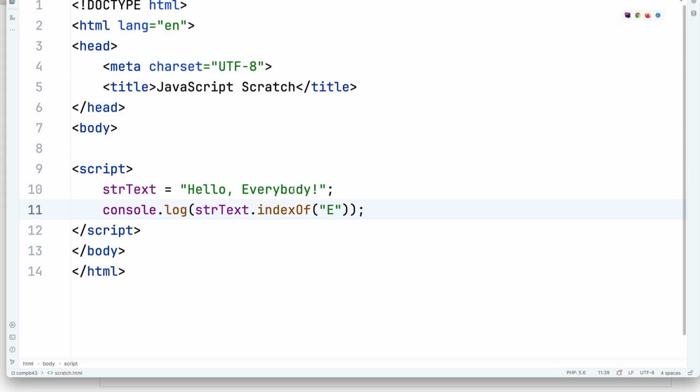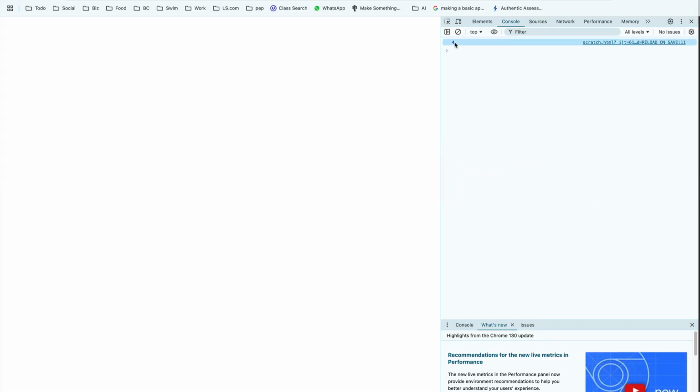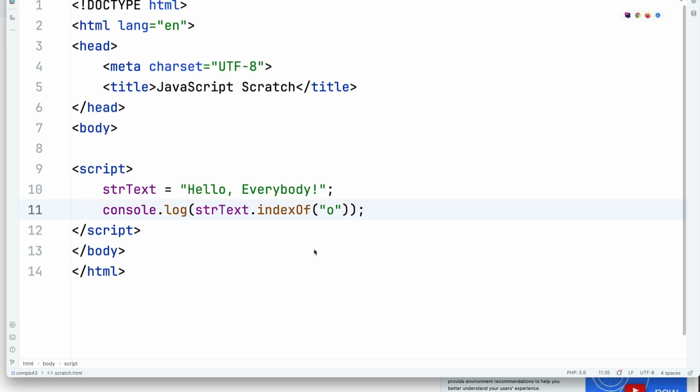Now, let's say we have a character that's repeated multiple times. If I say the lowercase letter o, what's it going to give me since it's there twice? It's going to give me the first index.